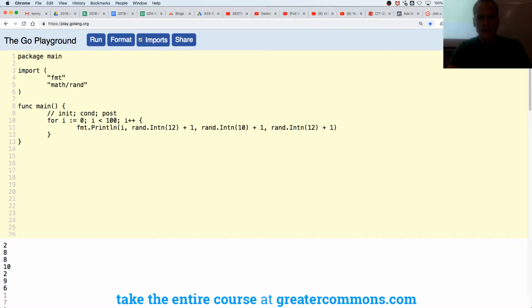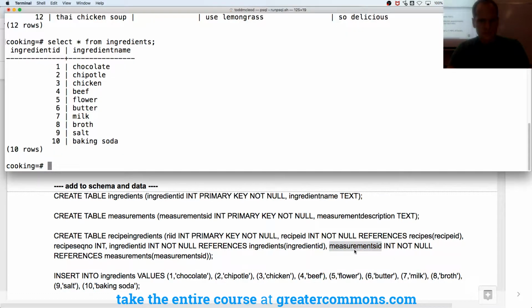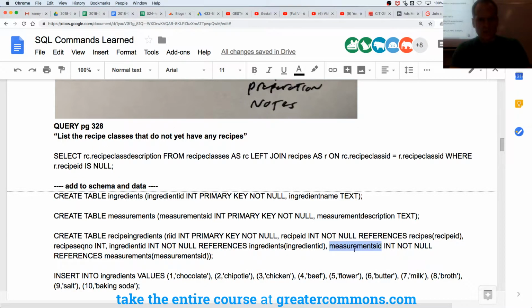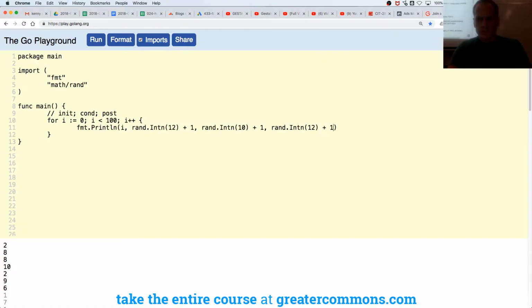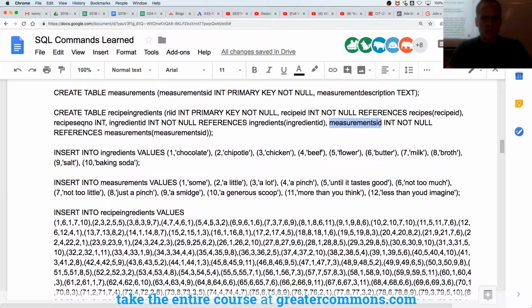And next I need measurements ID from measurements. That goes to 12. So that's right. So I've got 1, 2, 3, 4, 5. And when I insert stuff, I was inserting 1, 2, 3, 4, 5.